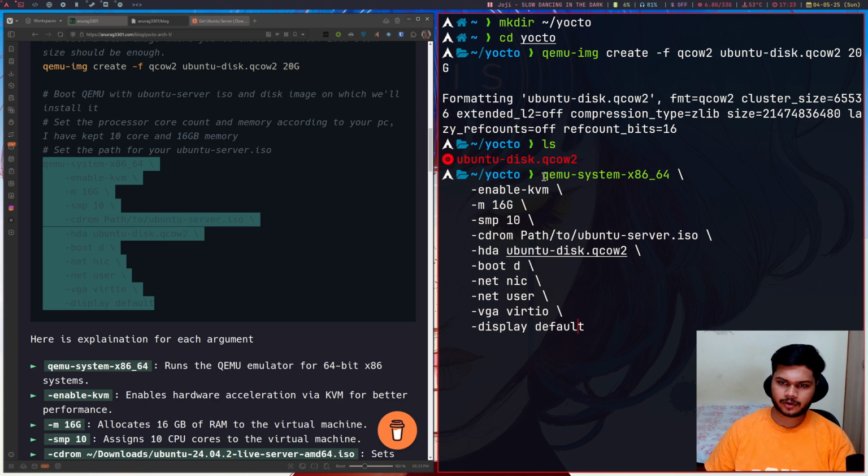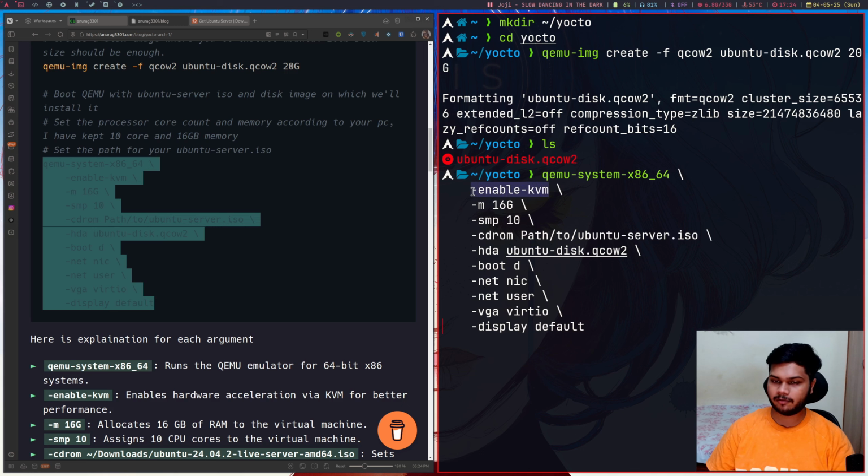So first of all, we are running qemu-system-x86_64. This is gonna be the system, the VM running, and we are running it as x86-64 because that's the computer I'm having. Now, I can enable KVM. Look up whether your system has KVM enabled or not, because KVM stands for Kernel-based Virtual Machine. If you enable KVM, the VM will be very performant.